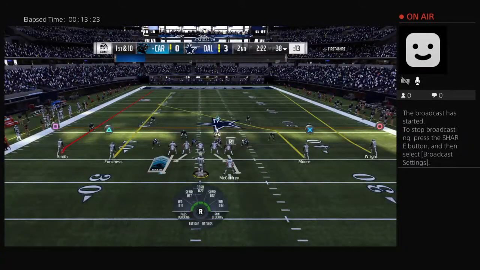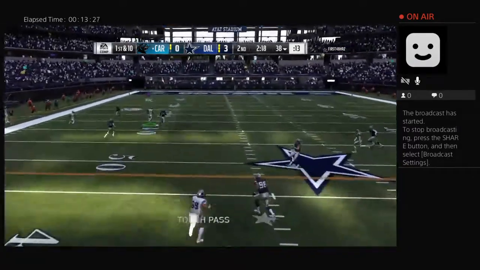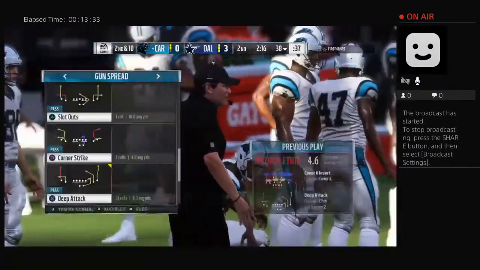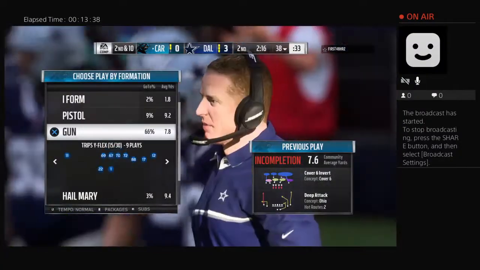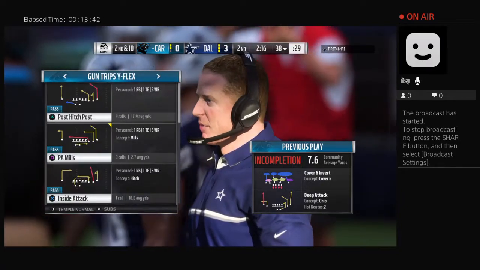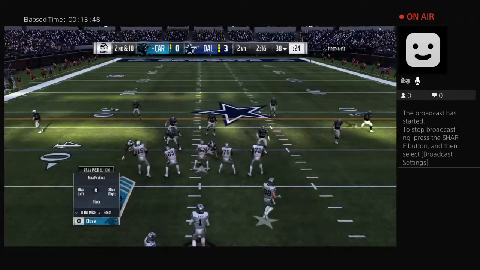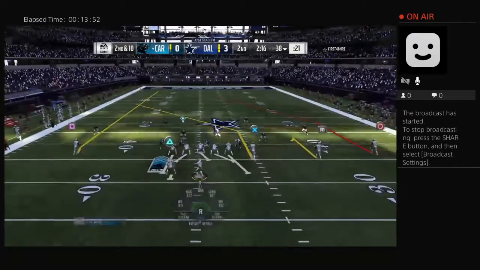On first down, Newton is going to go deep for Funchess. A shot on first down, but they couldn't connect. Fair to say it hasn't been his best game throwing the football. He's got to throw it better, but that was one that should have been caught. They've got to find a way to bring those two elements together so they can make some progress in this one.